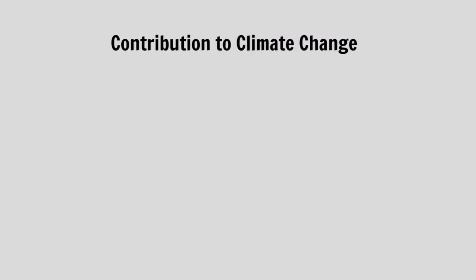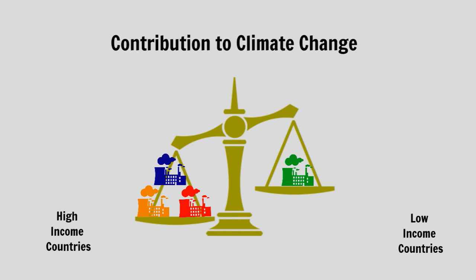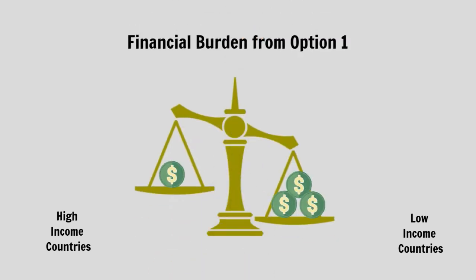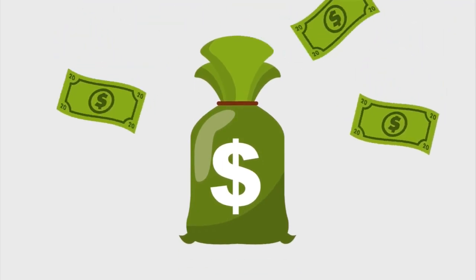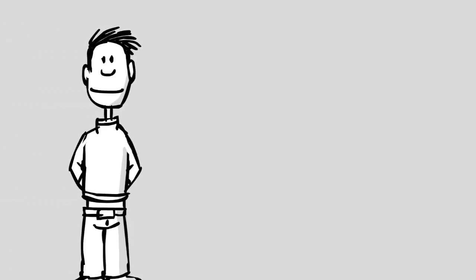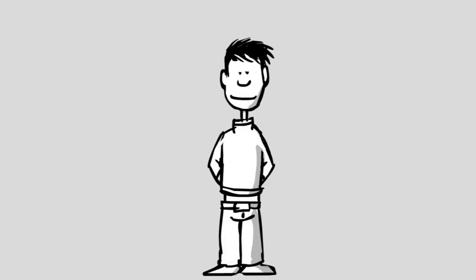It's important that we address the cause of these vector population increases. High-income countries contribute significantly greater to climate change, and climate change is the cause of a lot of issues. Yet, pursuing a course of action like vector management, which was option 1, would put a greater financial burden on low-income countries because not all public health departments have the same access to resources. So wouldn't it make more sense to pursue the option that holds higher income countries, the larger contributor, accountable for their actions?